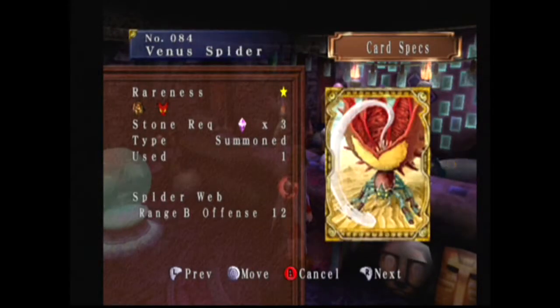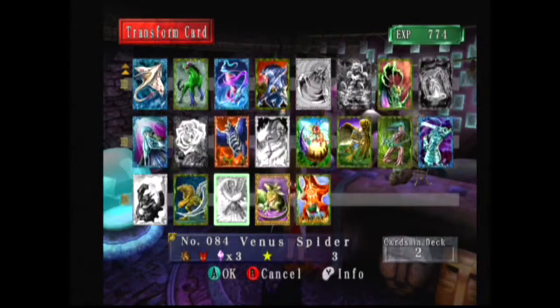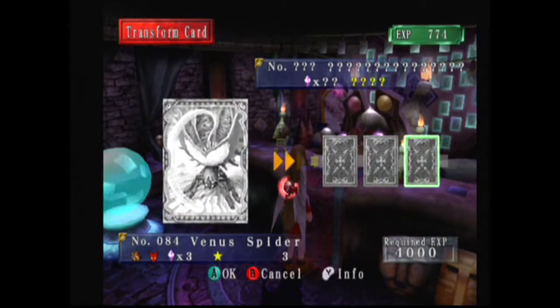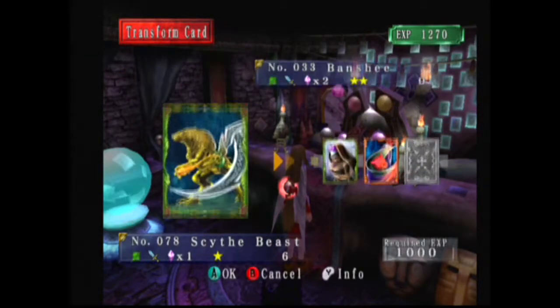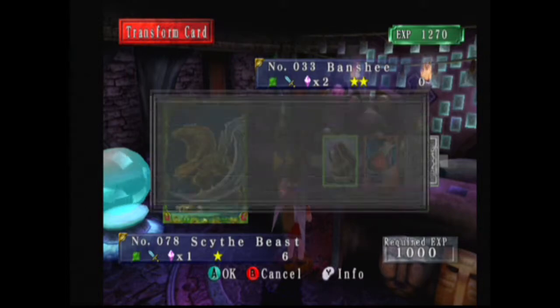So we ain't gonna have to worry about Trickster too much. What do you turn into? But we don't know yet. About you. Banshee. Banshee was pretty good if I remember correctly.